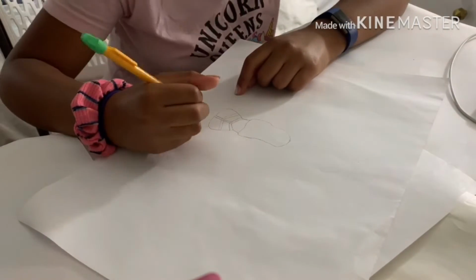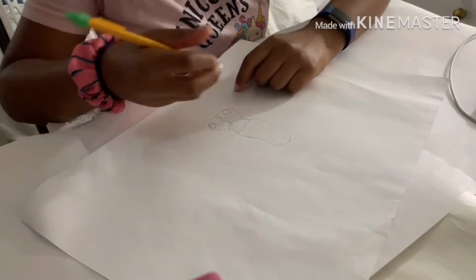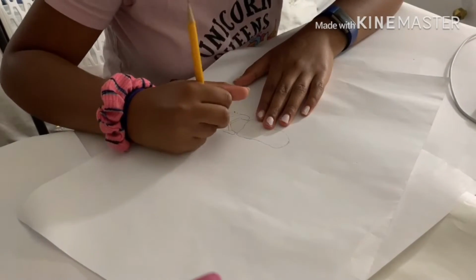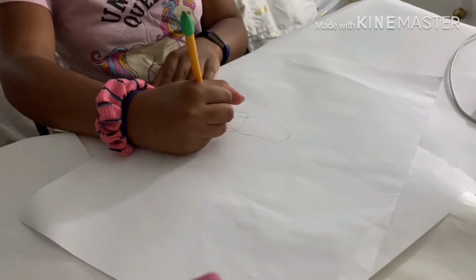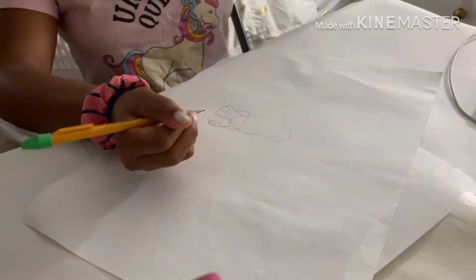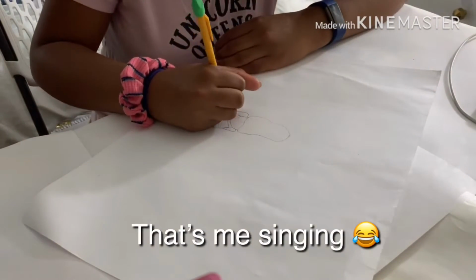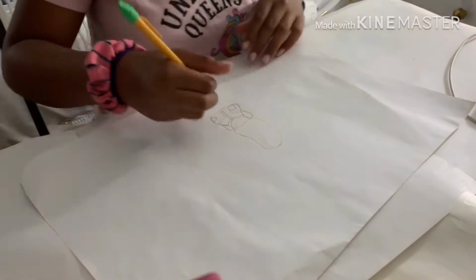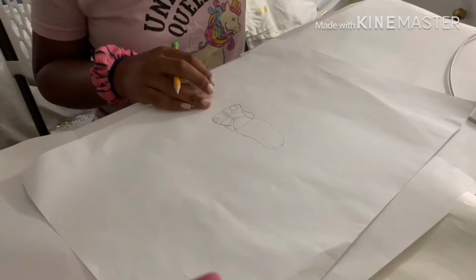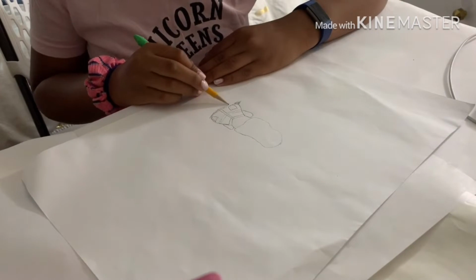Right here, I'm just drawing all the details on the pants, like the line in the middle, the pockets, and the details on the pockets, and things like that. So, I just drew the knees, and the knees I didn't do as many times as I did for the next step, but the knees, you know, they're neat, so they weren't that hard. No one knows what I'm saying, so yeah. But I'm just doing the shadows now, because, you know, everyone has a shadow.